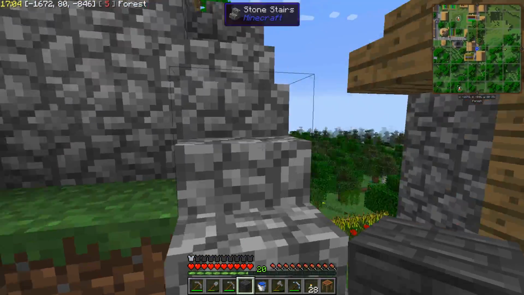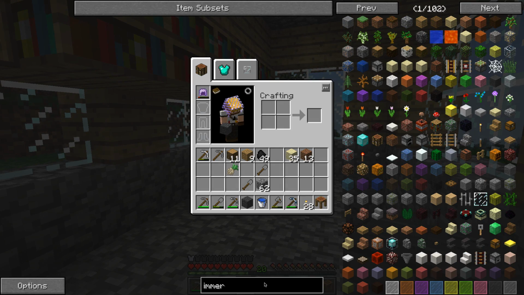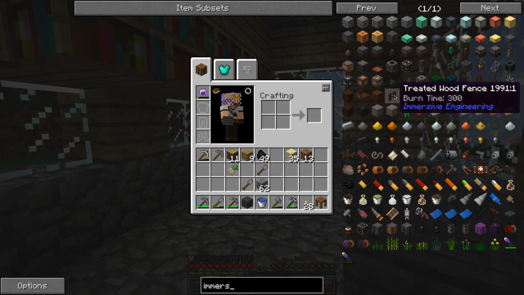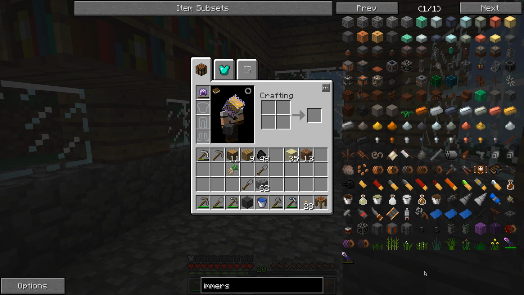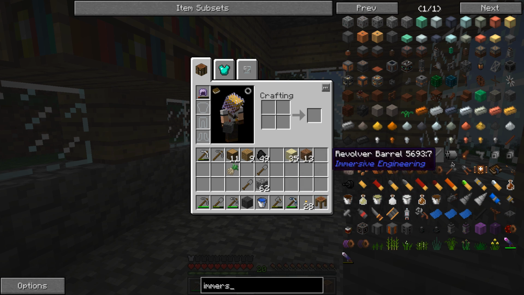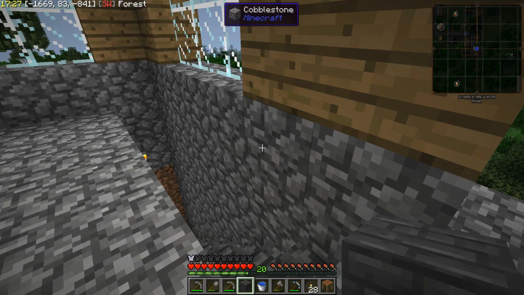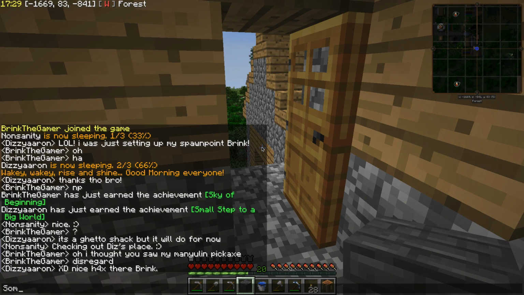Oh, I need to make the hammer. Let's see, what was the recipe for that? It's part of Immersive Engineering. And looking for it. That is not it. That is it. Engineer's hammer. I need a string. I don't think I have a string. Someone got a piece of string?